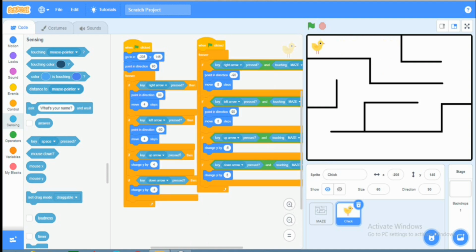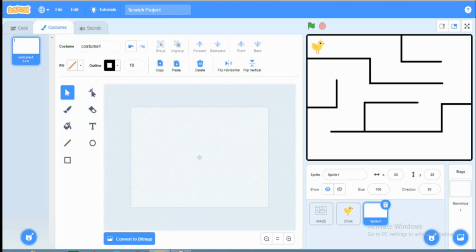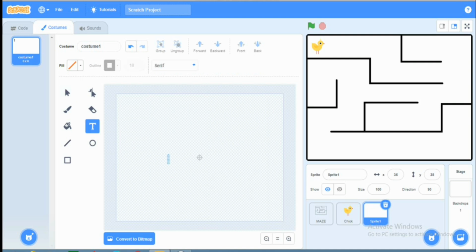So now we need the end, the final place where, if it touches there, it's going to broadcast a message like game over, and switch the whole screen to game over. So we create a new sprite and call it end.